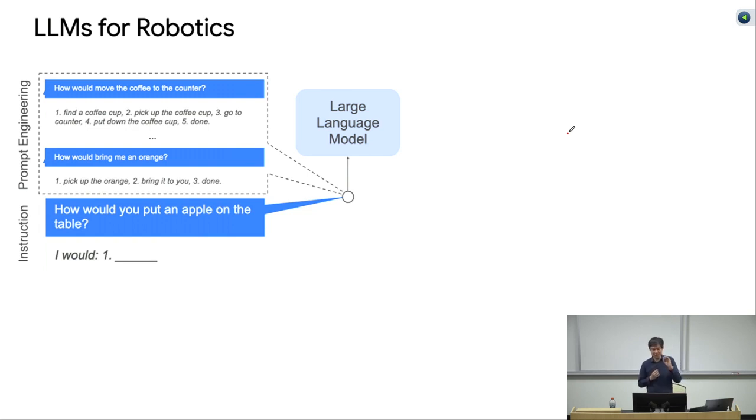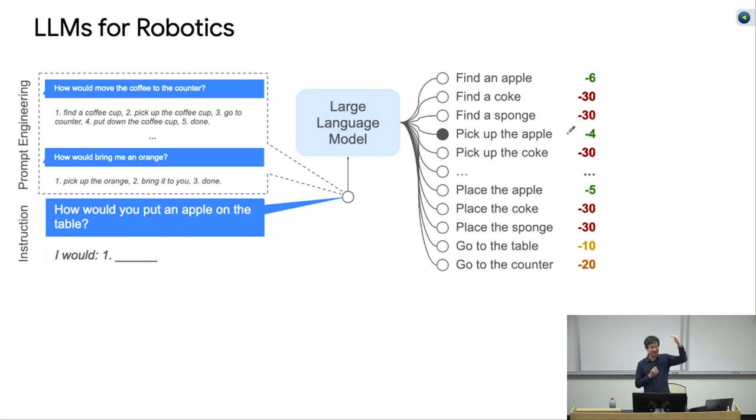But here is the key. If you let the language model fill in the blanks, it's going to fill it in any way possible that you cannot imagine. So you need to ground it. Instead of letting it do a fill-in-the-blank problem, you should let it do multiple choice. You can list all the capabilities the robot can do, then use a scoring model of these foundation models to score them. For example, if you look at all these scores, the highest is -4. Pick up the apple. Right? These are all the things that the robot can do. And to put an apple on the table, pick up the apple is a reasonable first step. That makes sense. Then after you do this step, you can iteratively query the large language model in a similar way until you accomplish the entire task.